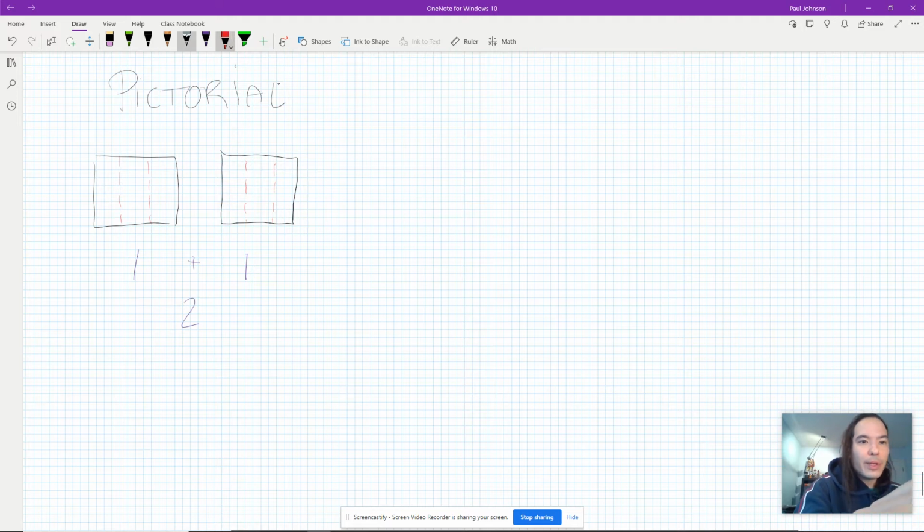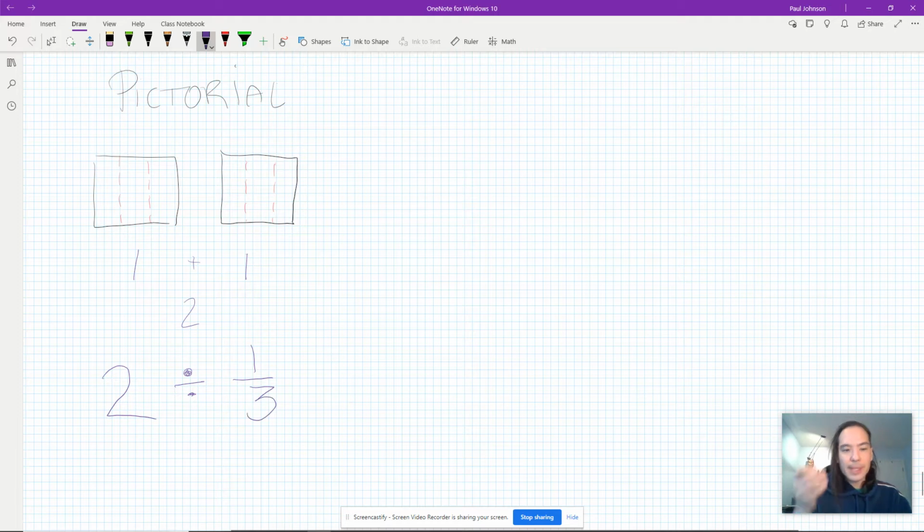So basically, you are looking at 2 wholes divided into 1/3 size pieces because this is 1/3. Oops. This is 2/3. This is 3/3. So that's why this is one whole. This is 1/3. This is 2/3. This is 3/3. That's why this is also a whole. So we put the one whole and the one whole together to get 2, and then you divided it into thirds. So let's actually do this problem, okay?